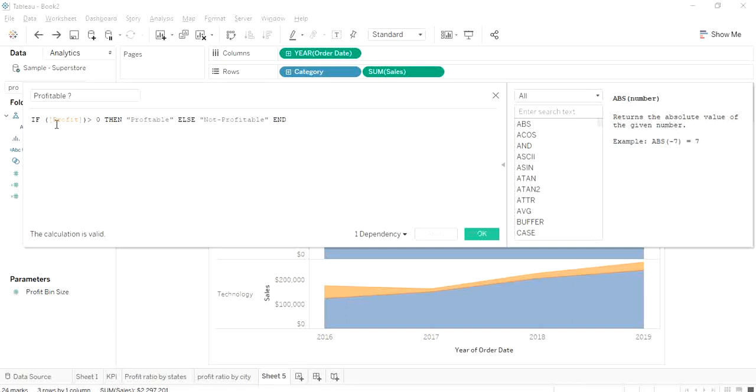Anyway, either way we can write the formula, using LODs or without using LODs, it's giving almost similar results.